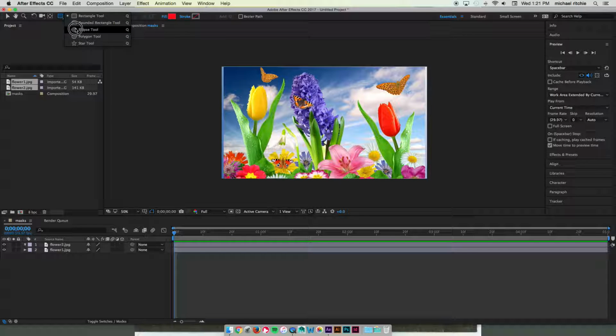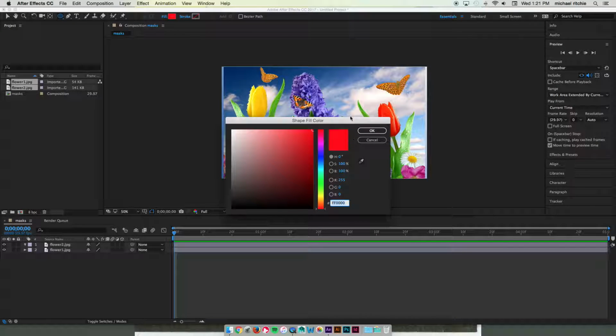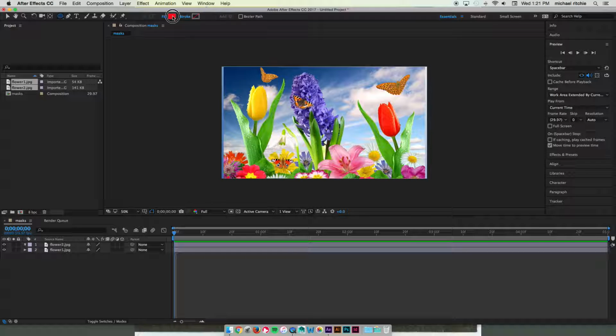So I'm going to go ahead and grab my rectangle tool. Or actually, let's do the ellipse tool again. And for this one, we're going to want to set a gradient for our fill. So I'm going to hold down my Option key and click on my color swatch, which doesn't seem to be working for me. There it goes. Until I get the radial gradient. It's fine if you use the linear gradient as well.